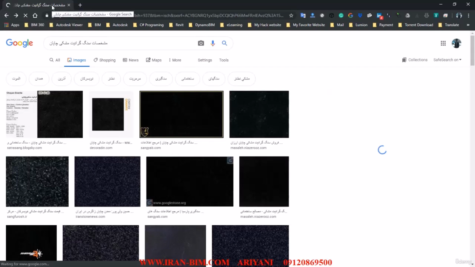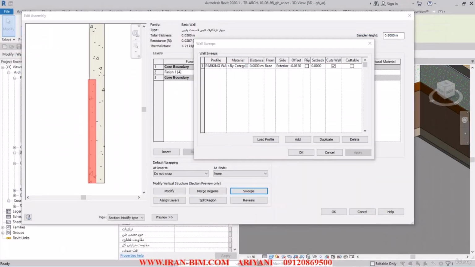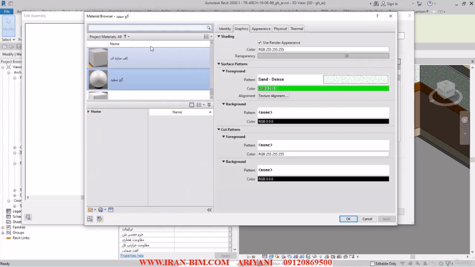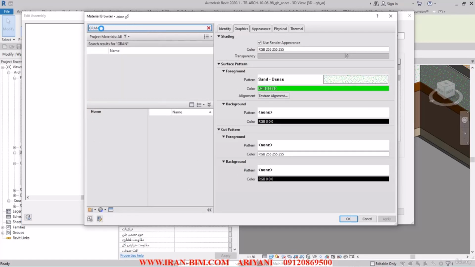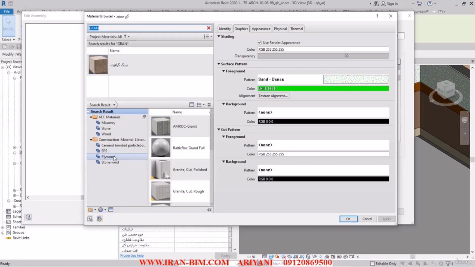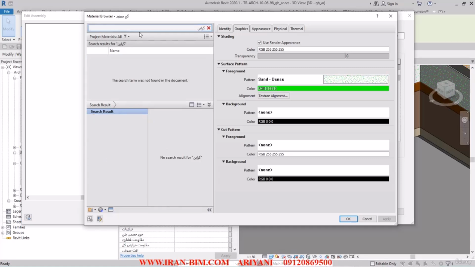So whenever you encounter something that you don't know about or don't have enough information about, you can just look it up on the net and you'll find your answers. And even if you don't find your answers, at least you'll have some useful presumptions about it. So here I'll open this up, and in the browser I'll look for granite. So let's see if we can find anything that's useful for us. Let me just type it here.